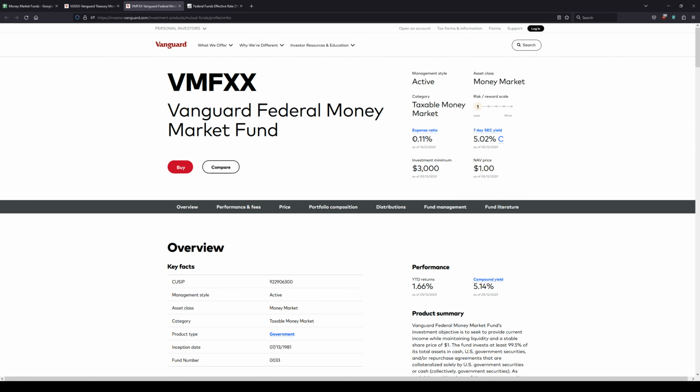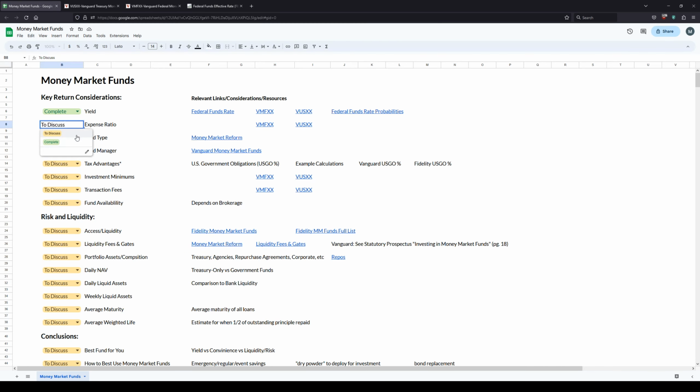As a general rule, anything above 0.4% or 40 basis points as an expense ratio is a little bit of a red flag. At that point, anything above that is pretty excessive and starts to really take away from the return from the fund. All right, with expense ratio down, we'll next cover the fund type.